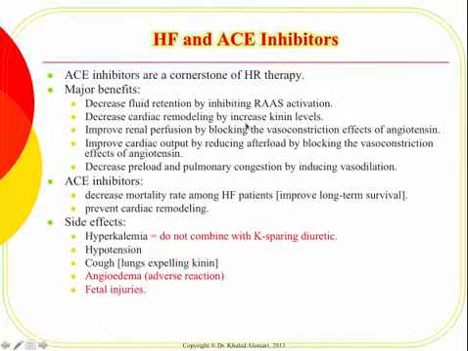Also, because it's blocking a vasoconstriction around the kidneys, it can improve the renal perfusion. So it can help the patient who is at risk for renal failure. It also improves cardiac output by reducing the afterload. Again, reducing afterload is a result of blocking the vasoconstriction that this system causes, and so it decreases the preload and the pulmonary congestion through the vasodilation process.